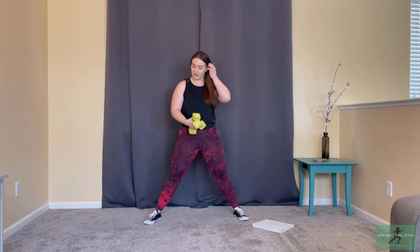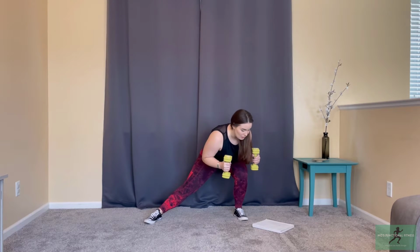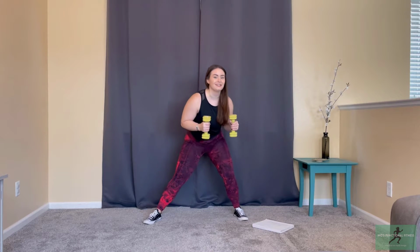Toes are pointing towards me. We're nice and wide. We're gonna take it down to the left side. Let's bring our elbows at a nice 90-degree angle here. So we're gonna take it low, weight comes back behind you, press through that heel.